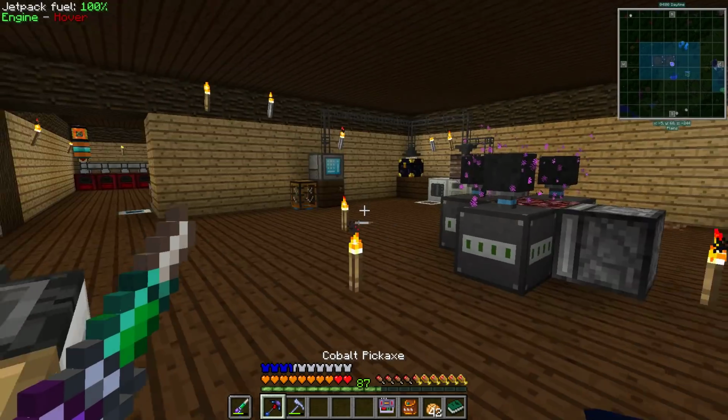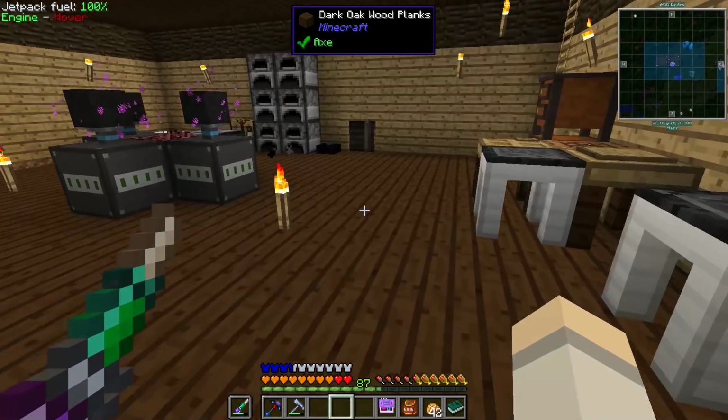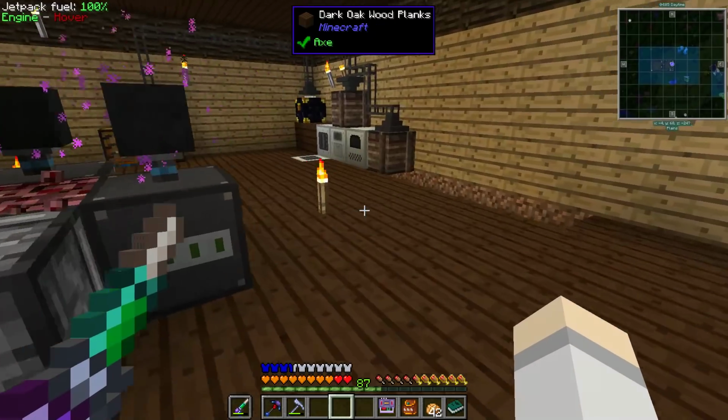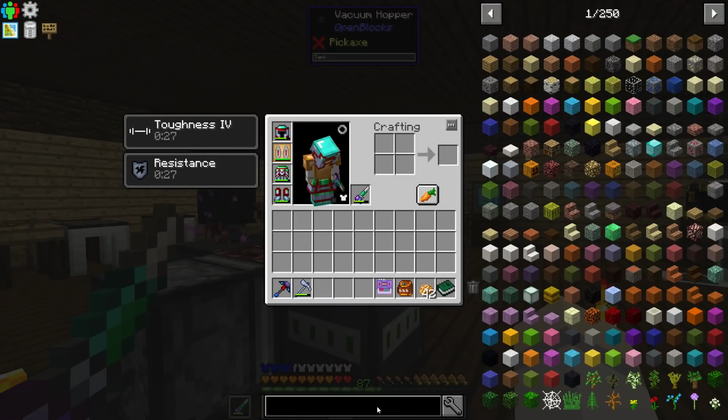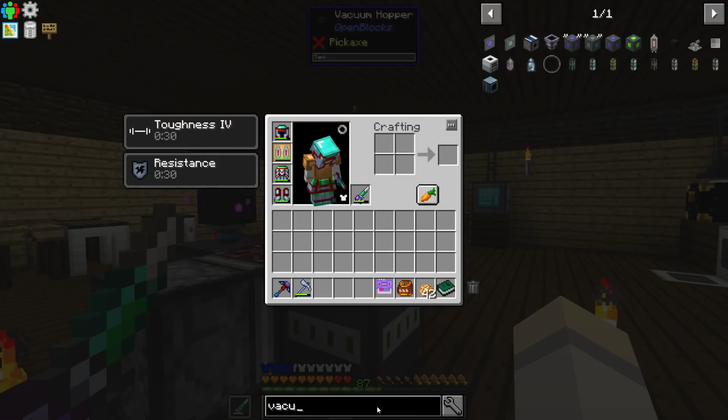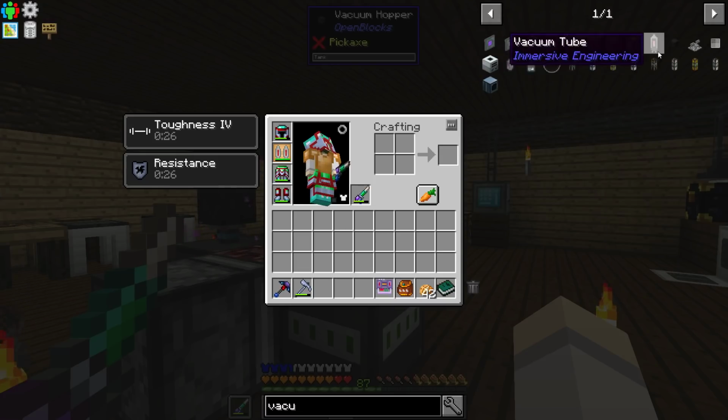Yeah, so it's a perfect tool. It's a working tool. It does what I need. It's unbreakable, and it's exactly what we wanted, right? So what do I have here? Well, I have a vacuum hopper. Let's look up the vacuum hopper. I think we'll take you through what each thing does in their recipes, just because that's important, right?